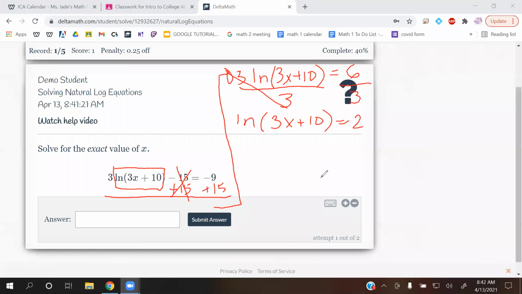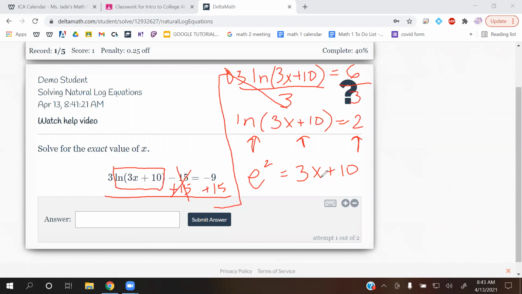Okay, so remember that ln is a log of base e. So even though I'm pointing to pretty much nothing, it looks like it's an e. So our base is e to the power of 2 equals the value of 3x plus 10. So e squared is equal to 3x plus 10. Remember, leave your answer in terms of e. So we're not going to type this in the calculator or anything. You're just going to have e squared. Leave it like e squared.